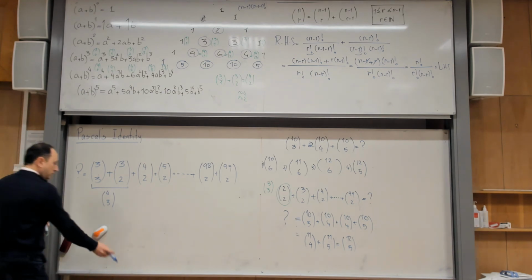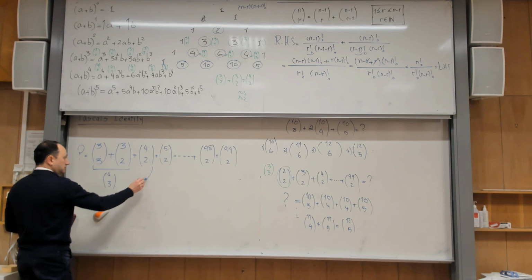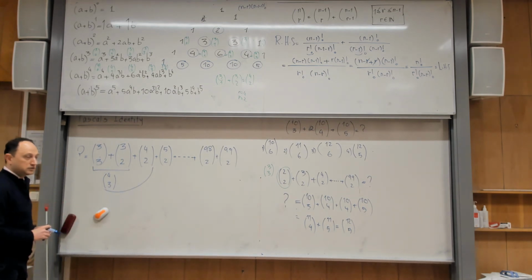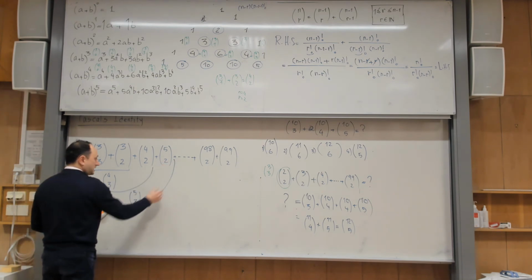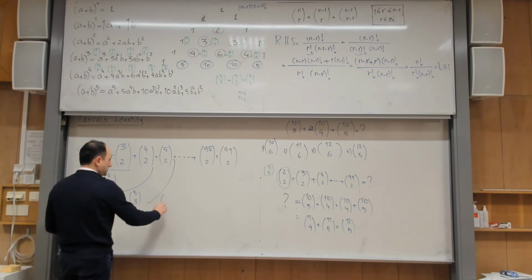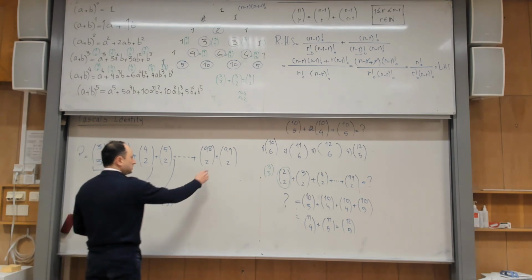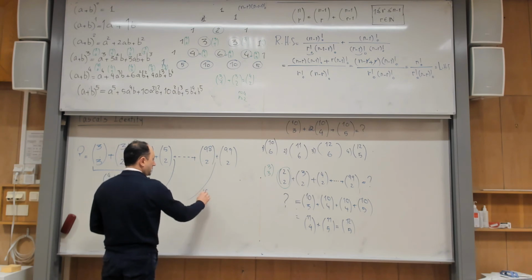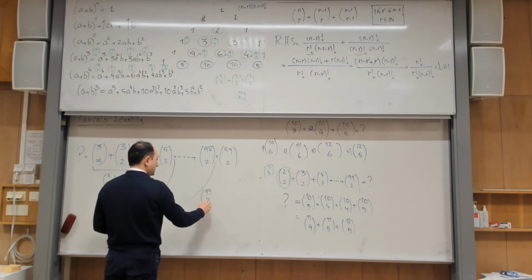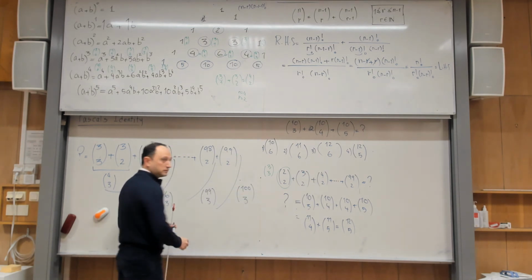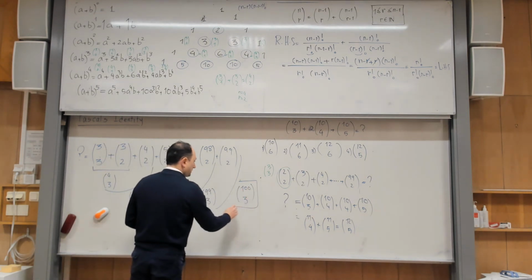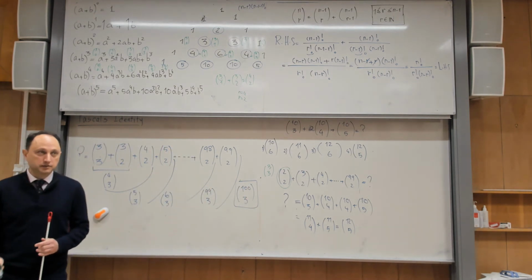And now this one with the next one becomes another Pascal identity. So what is the answer? Because they differ exactly by 1, so I add 1 unit to this and I choose the maximum value. And then this one with the next one is another Pascal identity, so it becomes 6 choose 3. And if you continue, it becomes 99 choose 3. And then finally what will happen, it becomes 100 choose 3. Yes, so that is the answer that you have to provide here. Is that clear?